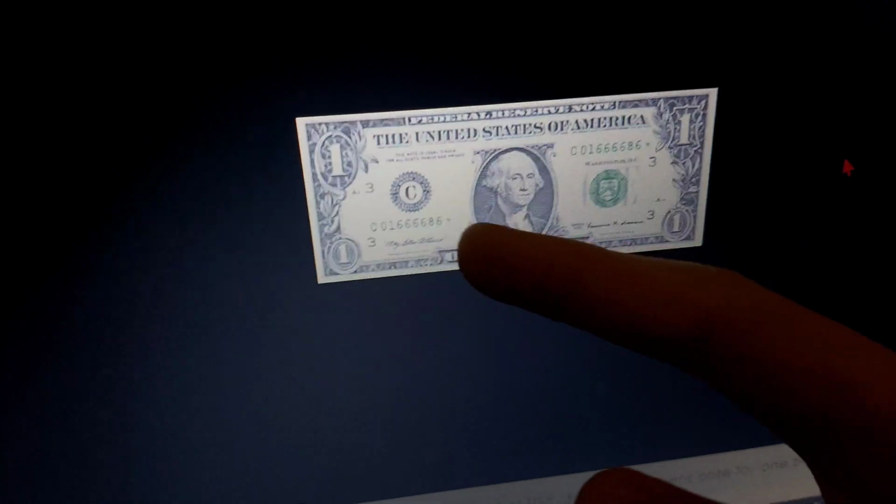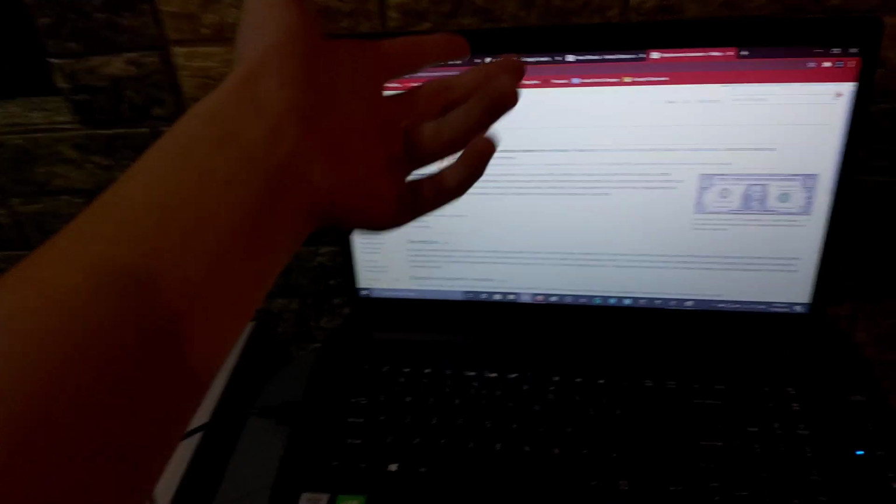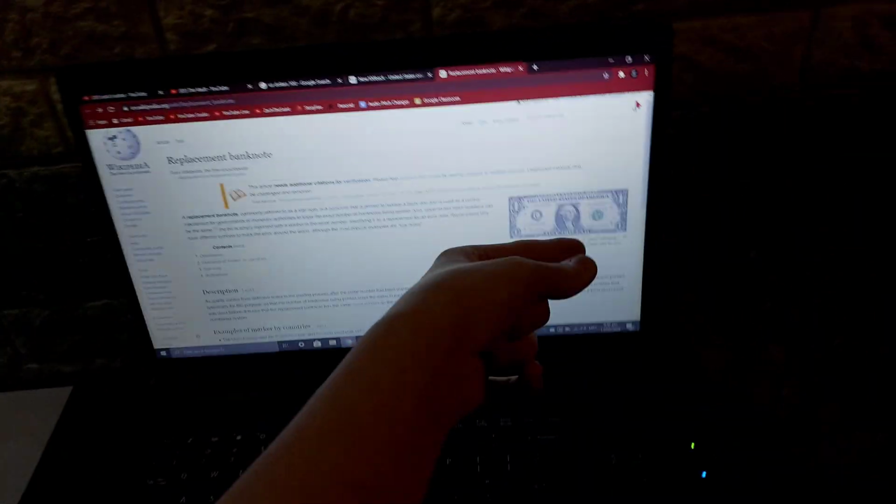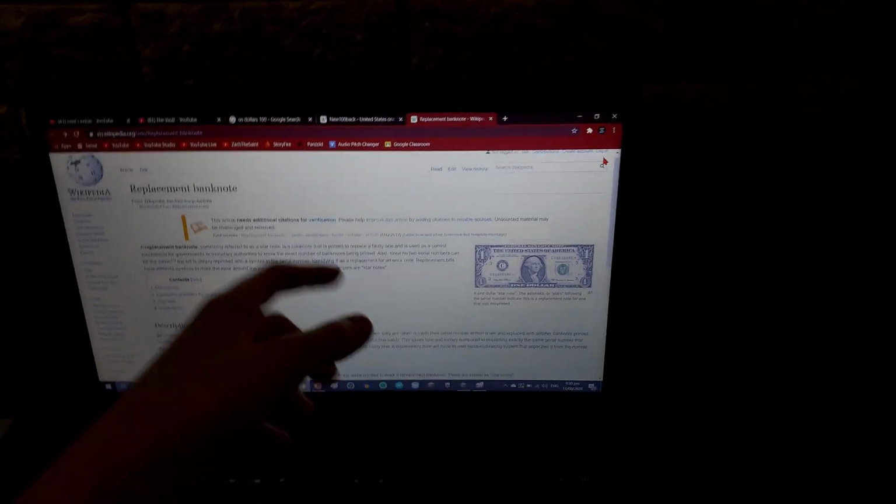If I can actually look over here, there's an asterisk at the end. That's because they don't want to actually give you an actual banknote. Imagine if the American government accidentally gave a banknote out to Wikipedia and someone used the serial number to track them down. No, whenever you use the serial number of any of these replacement banknotes, they'll pretty much be tracked down to some company who actually makes money, or probably tracked down to the White House.